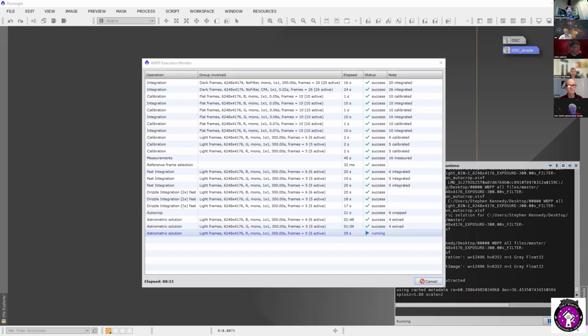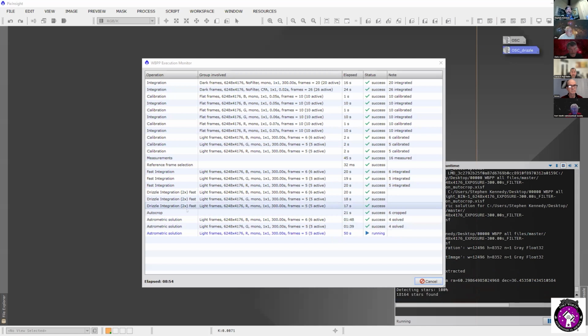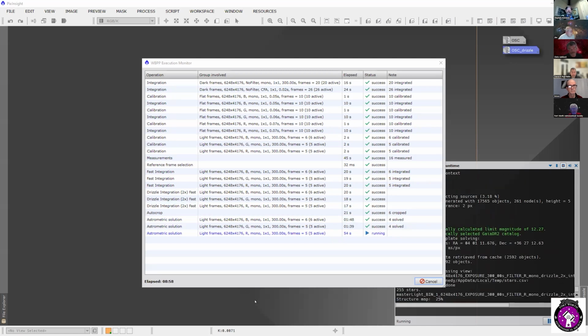And it did the integration times at 2x. So hopefully this will prove us correct, Christopher, that the 2x drizzle files are going to be larger than the other files because it's 2x. They should be 4 times larger.